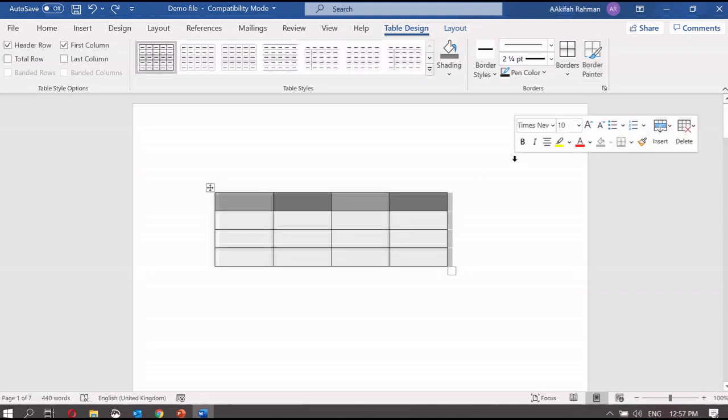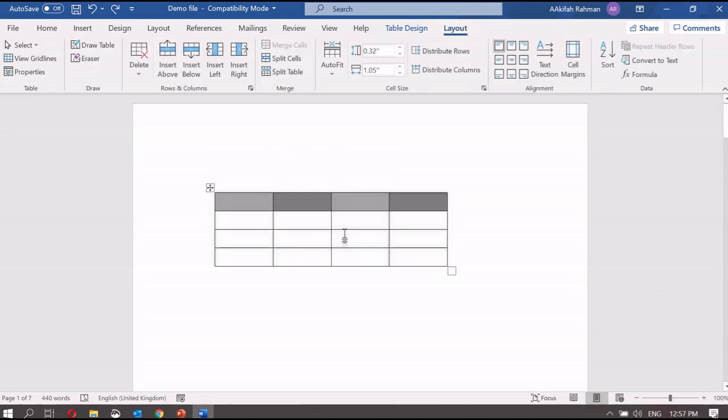Alright. Now let's look at what other options are there in the layout tab. The layout tab had these insert and delete rows and columns options, which we already saw. Sometimes the question says we need to merge all the cells and make it as one cell, right? For example, all these cells in this row, I want to merge it and make it a single cell.